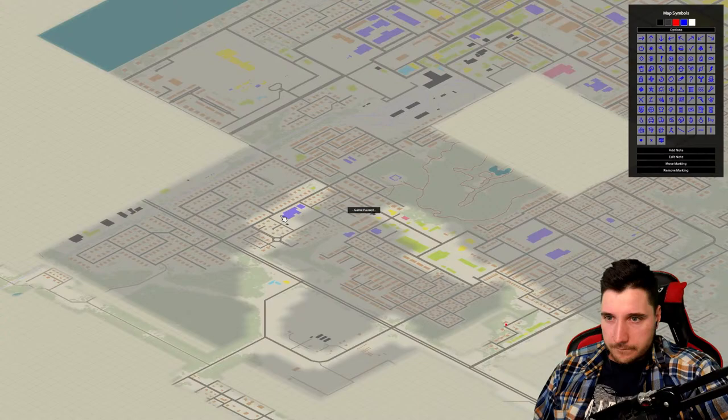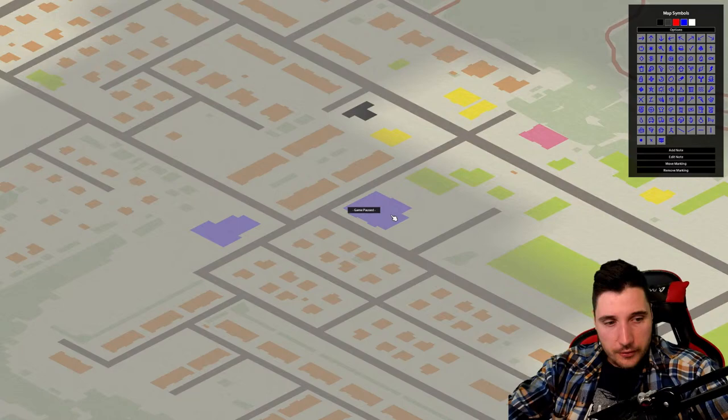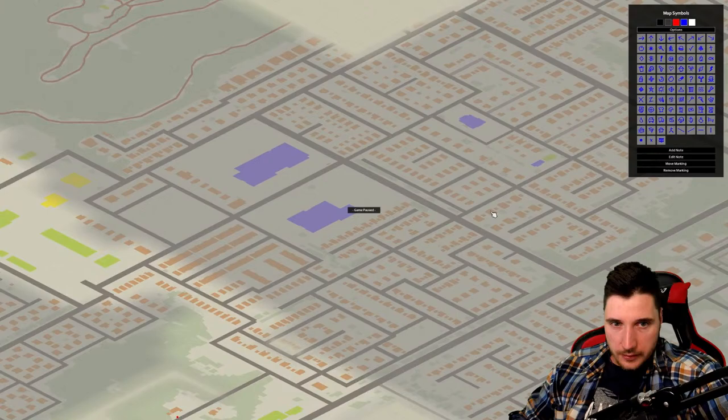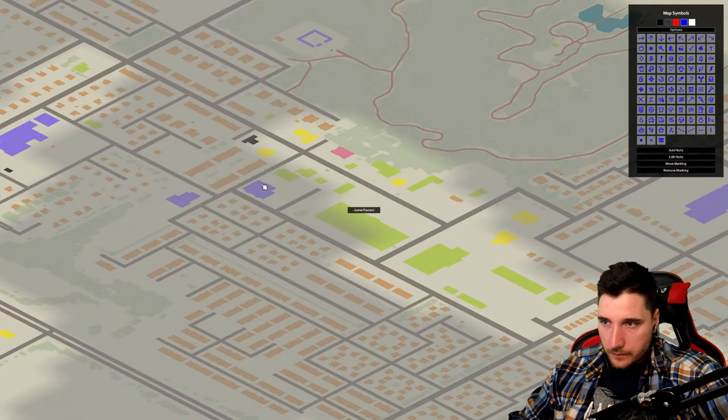But I know there's one over here. No, it's this one. Pretty sure this is the police station. Short blade? Yeah, it could be. This is the police station, isn't it? Yeah, because I know it's right next to the road. So this is the one. And then these are the two schools. And then I think this is a police station as well, right? Yeah, I think this is one, and then this is one, if I remember correctly.